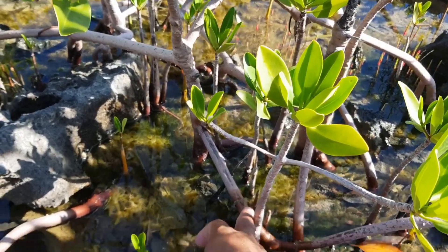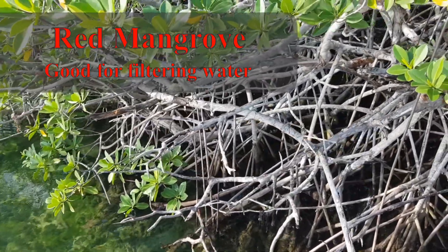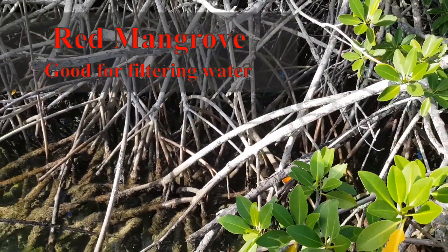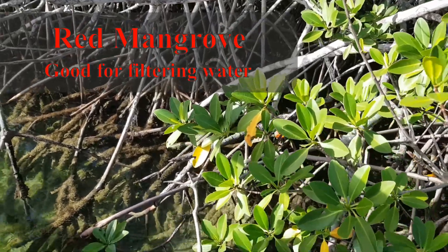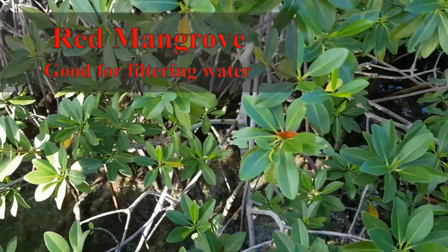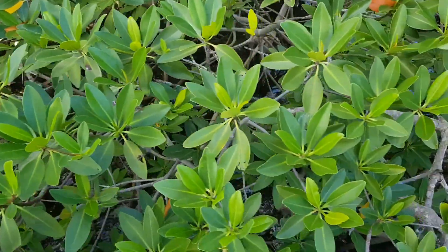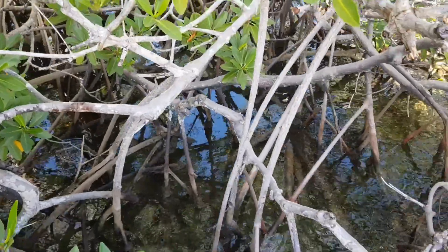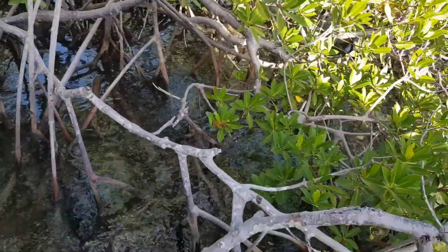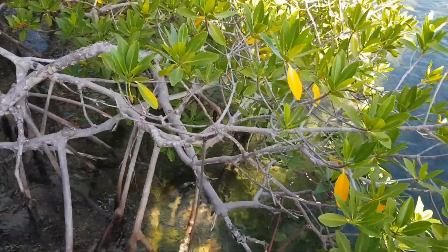The prop roots are right here. The red mangrove is a very unique mangrove for capturing debris from washing from land into the ocean. If you look at the prop roots, they are actually netty, so it's very difficult for debris to wash through them coming from land — good for filtering water running off from the land into the ocean. Starting from the shore onwards, you will see the red mangrove closest to the water.